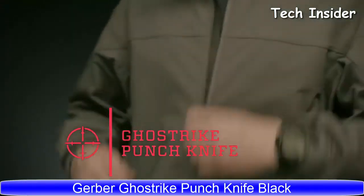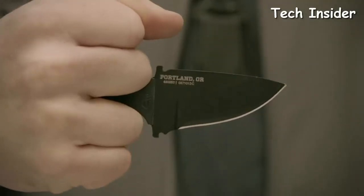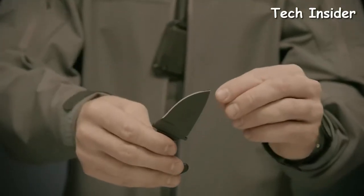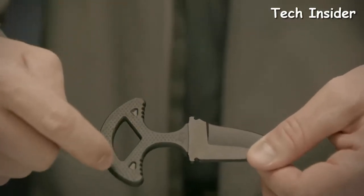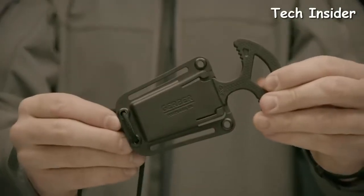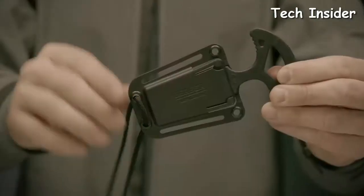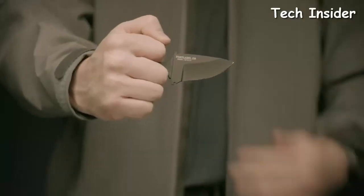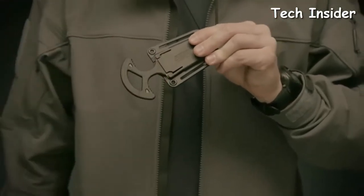Ghost Strike Punch Knife — it has a skeletonized T-handle fixed blade designed for self-defense applications. Made with US-420 high-carbon steel, the fine-edge drop-point blade is coated in black ceramic to resist corrosion and keep a low visual profile. Its rubberized over-mold handle is diamond textured for superior control. The knife includes a glass-filled nylon sheath that can be worn around your neck with 550 cord, on a standard tactical belt, or tied down to MOLLE gear via four grommet holes. All knives in the Ghost Strike series can be carried overtly or low profile — know your local laws before deciding how to wear this knife.